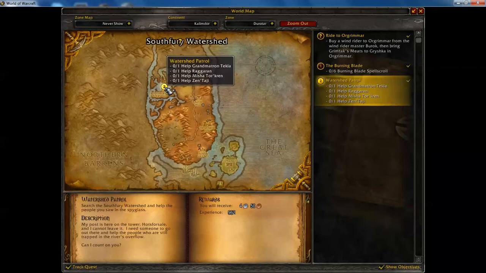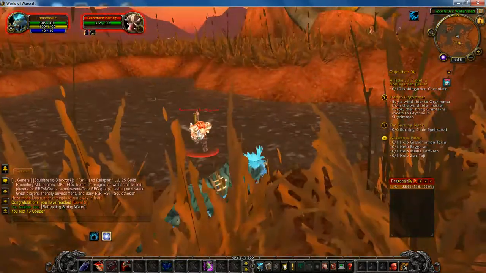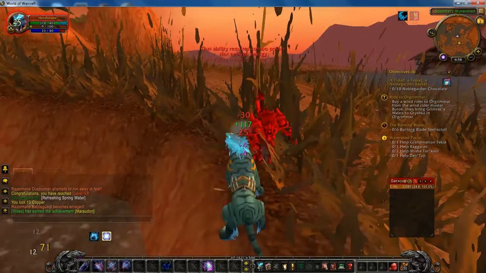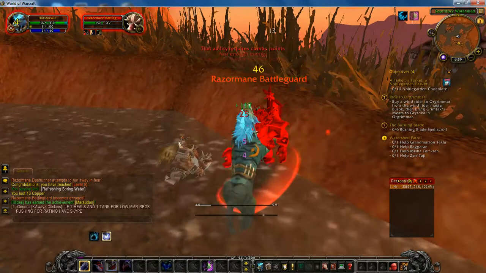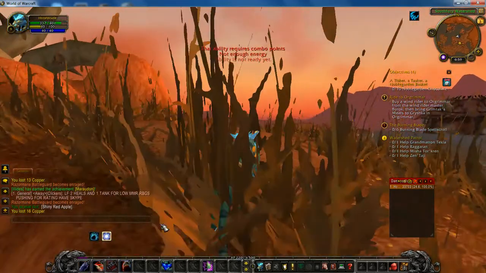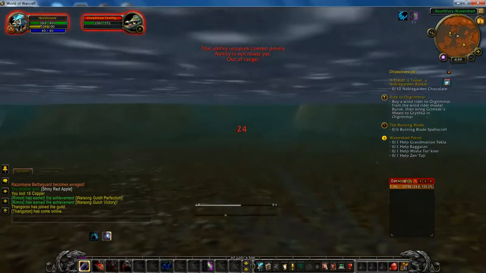First, I need to help Grandma Tekla. I think once I help all these guys, I'll probably be level 10. At least I hope. And yeah, these guys are going to destroy me, so I'm gonna heal myself. Okay. And there's some copper over there. God, this is annoying.